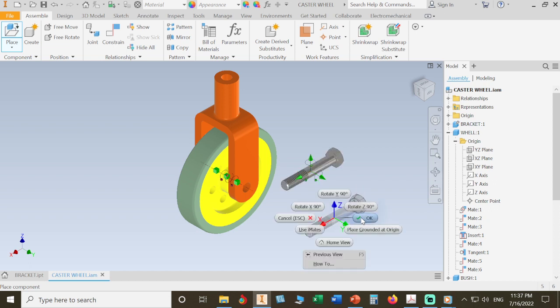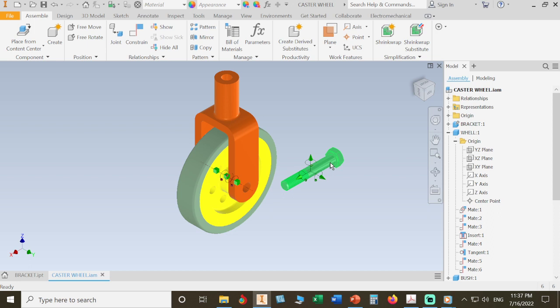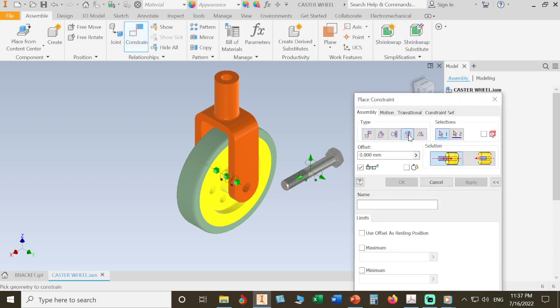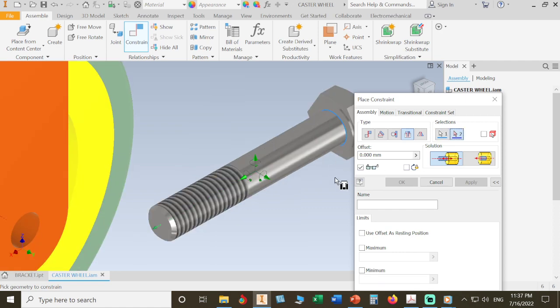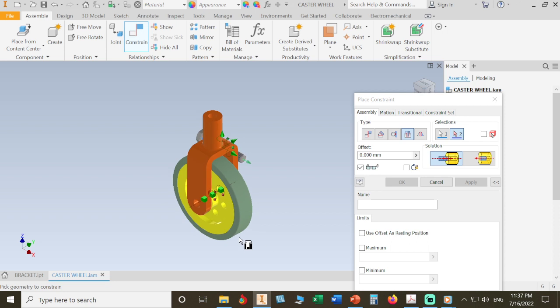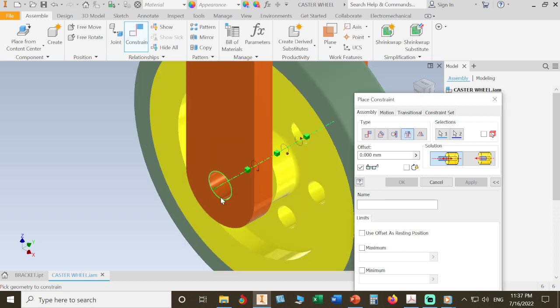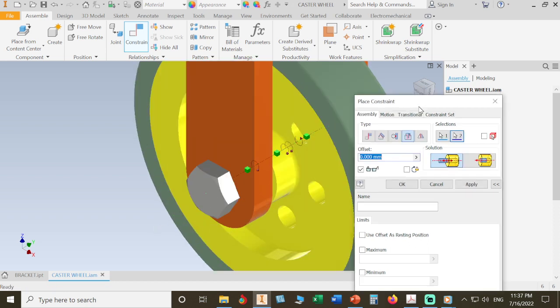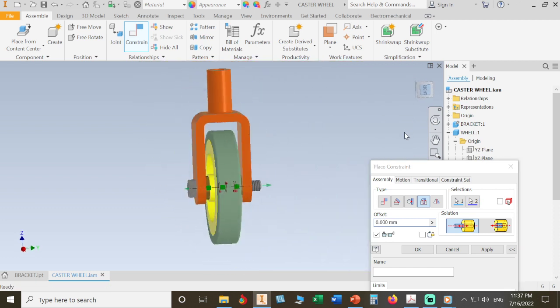Right click, click OK. Again, it's free. We have cylinder inside cylinder again. Okay, we'll go to the neck of the bolt from here and put it in the hole. Can you see?